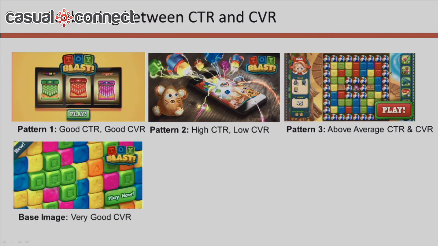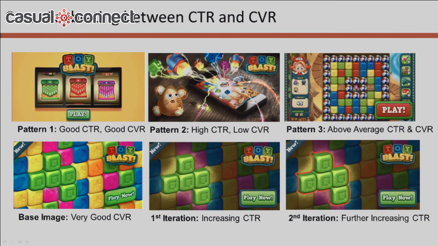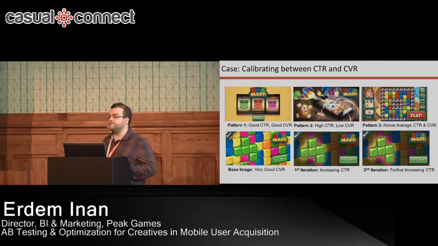This one was an image that we put in a store. It has a very high CVR because it's directly from the game itself, so we thought we might increase its CTR. We did this iteration: we just increased the contrast between the foreground and the background, and it increased the CTR. We did another cycle, just circling it with a red line, and it further increased CTR. It usually is very controllable. It's not a mysterious process most of the time if you start learning what your users like.